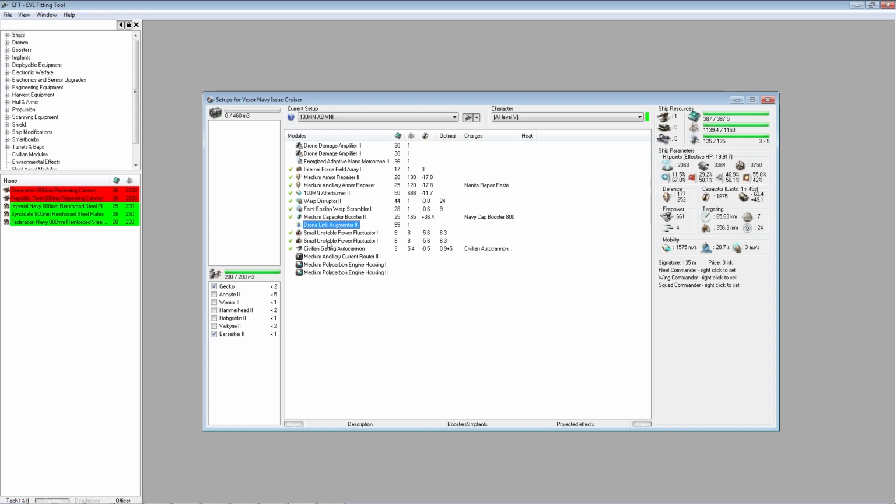I don't have a lot of power grid left over for my highs after that, so I have an ancillary current router to make all that stuff fit, and I have two polycarbons for speed and agility. What's left over at the end of the day is just two small Newts and a Gatling autocannon to help engage my drones.